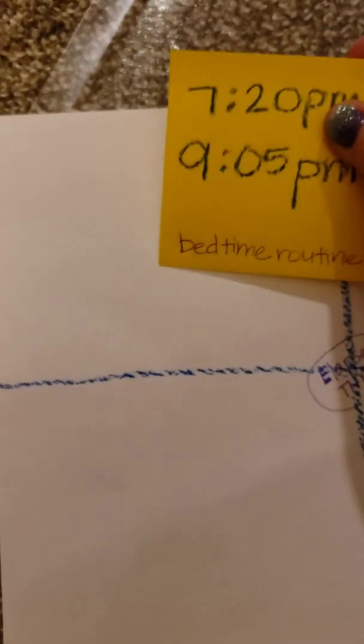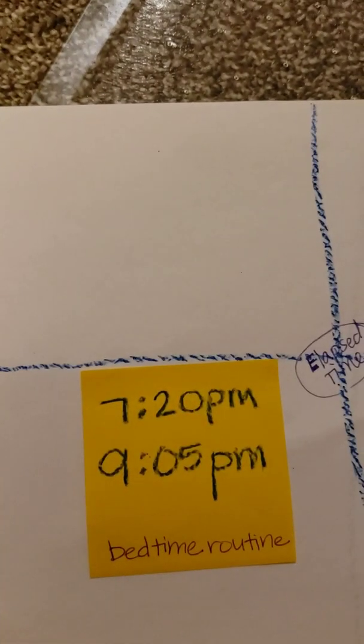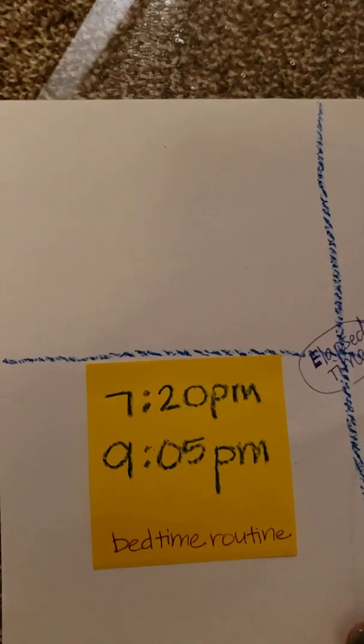By the time he gets all settled in his crib, it's 9:05 p.m. So 5 minutes after 9, and we started at about 7:20. It ends up being quite a long routine for us because we take our time, we have good family time, and then sometimes he struggles to fall asleep. So sometimes it's a little bit earlier. This week, though, the time that I kept track of, it was this.